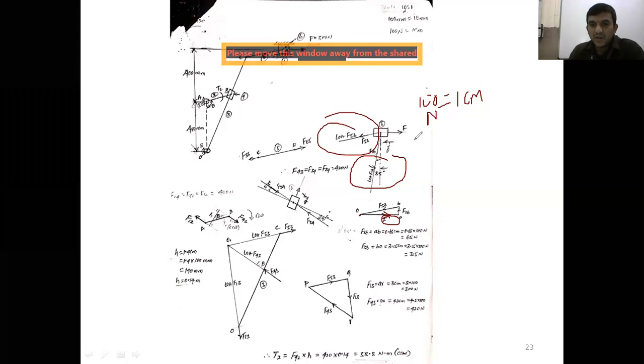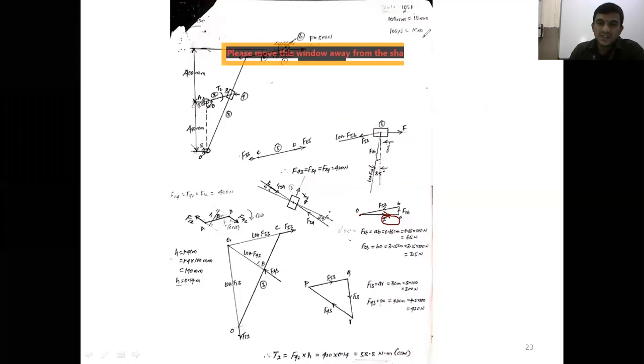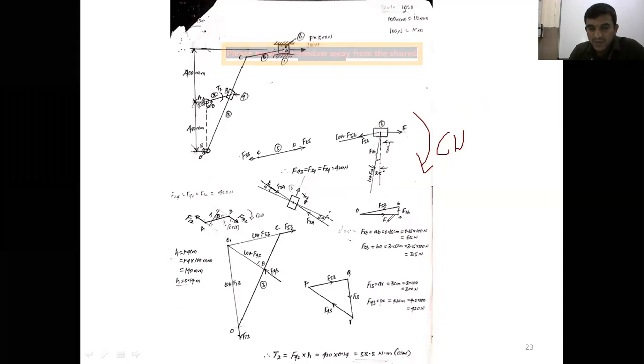Then from point A, in what direction will you go here? Consider the counterclockwise direction. After F, what is the next force here? F56, right? Here I will consider the clockwise direction. Sorry, clockwise direction will be considered here. No problem, whether you take counterclockwise or clockwise does not matter. We will get F56 below this. The OB line comes below OA only.